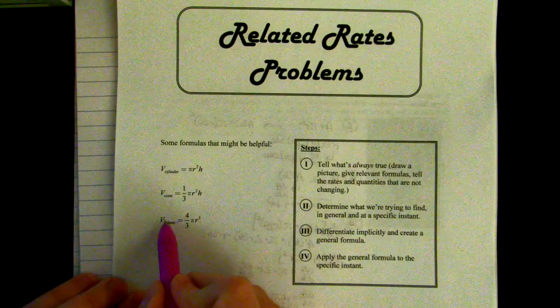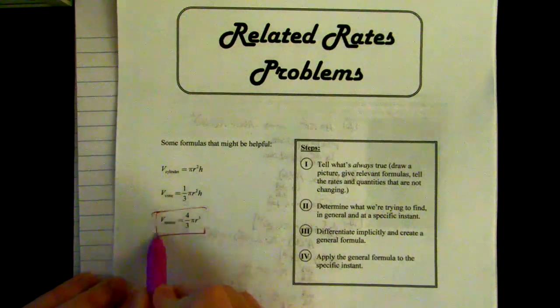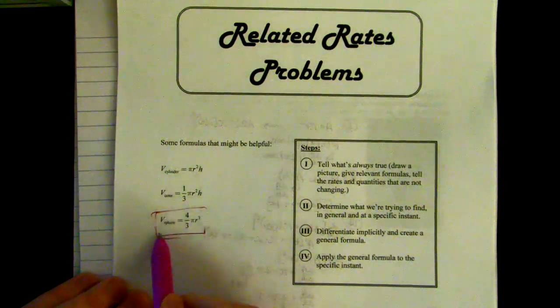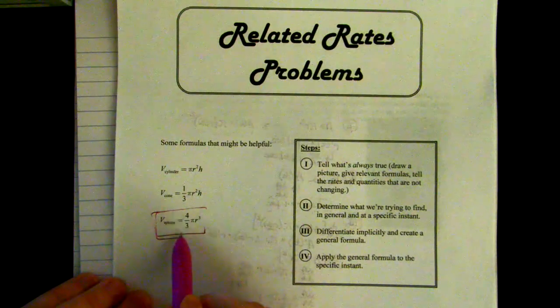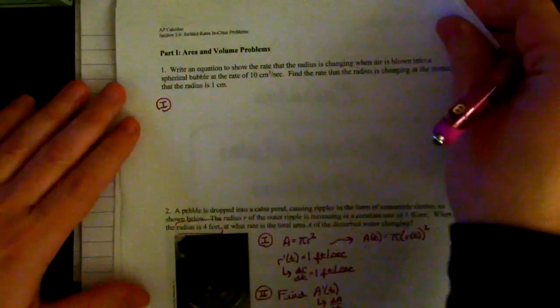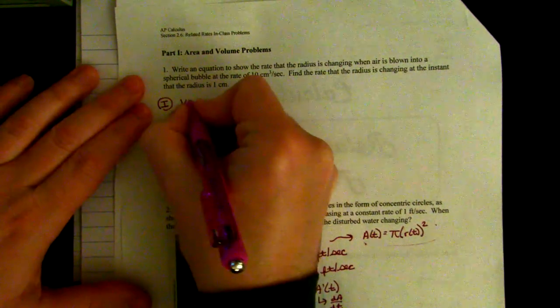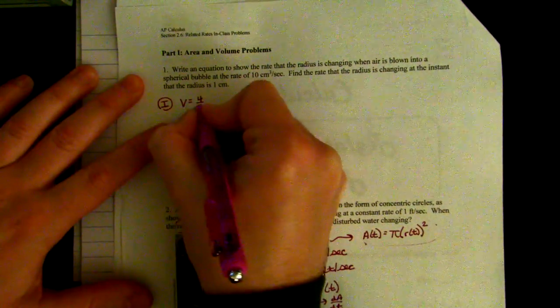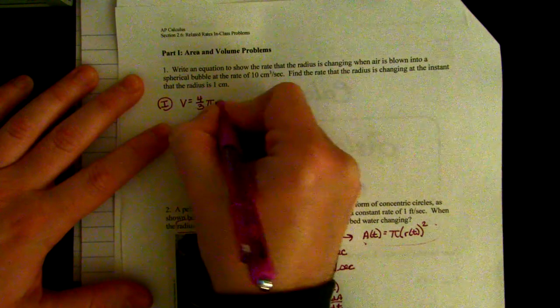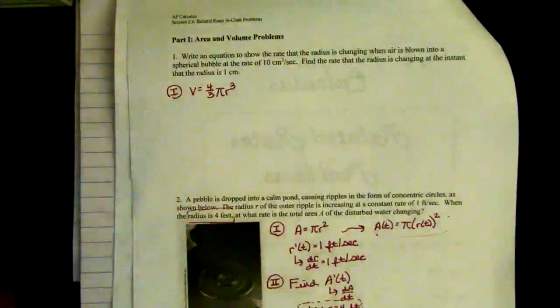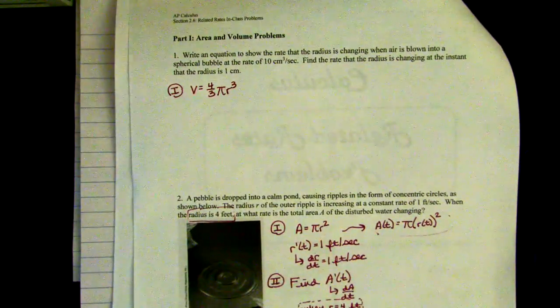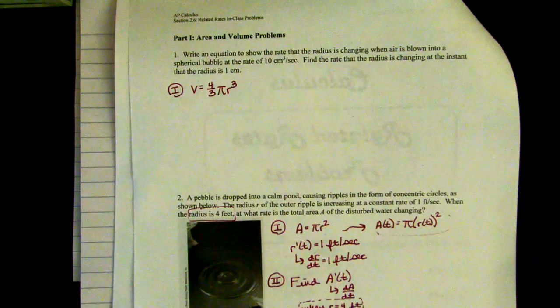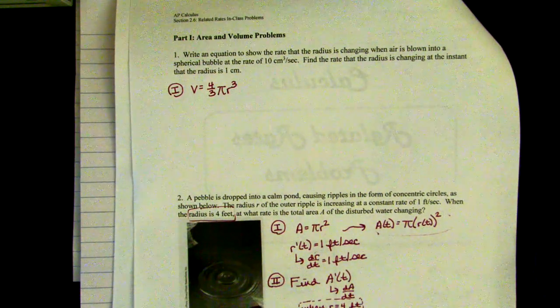You will not have to memorize the volume of a sphere. That formula will be given anytime we need it. I'm told that the volume of a sphere is 4/3 pi r cubed, so that's the formula I start with. V equals 4/3 pi r cubed. The volume is always 4/3 pi r cubed. I'm not going to show V of t and r of t; it's just implied that these are functions of t.